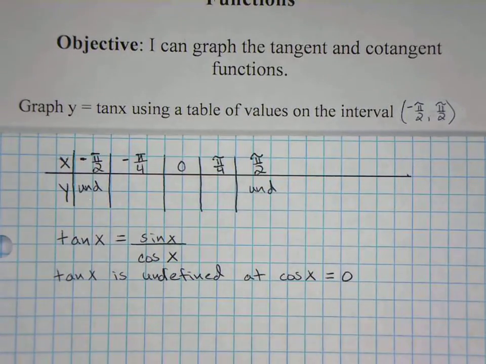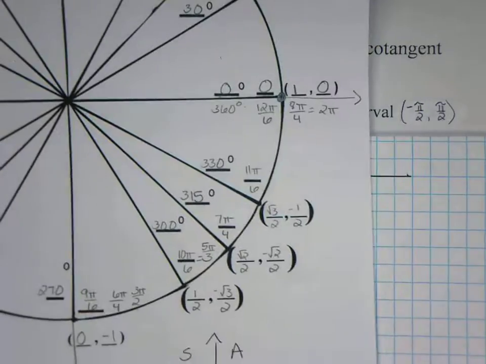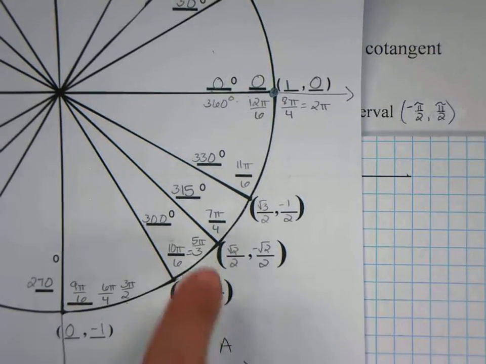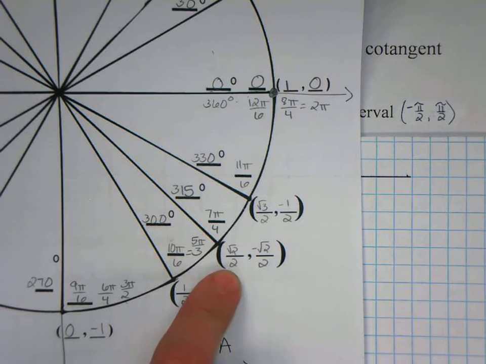And remember, when a graph is undefined, there's two different ways we've seen that represented at this point. We've seen open holes in a graph or open circles, and then we've also seen dashed lines that represent asymptotes. So asymptotes is going to be the way we go today. If you go to negative pi over 4, that would be going in the negative direction 45 degrees, which would actually land you here at the same spot as positive 7 pi over 4.